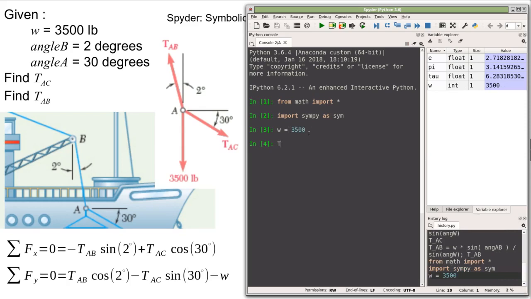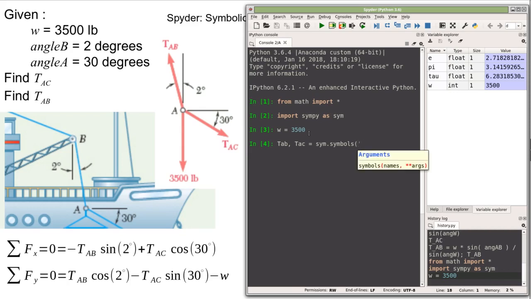Now we need to define the variables as symbolic. So I'll do that. TAB, comma, TAC equals, again, sym dot means it's from the symbolic package, and I'll define it here as symbols.